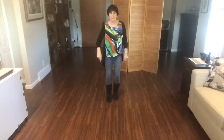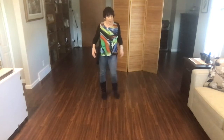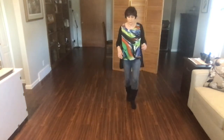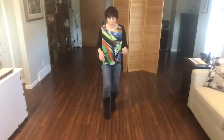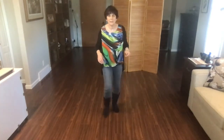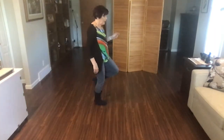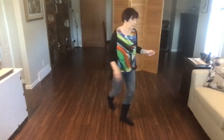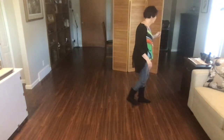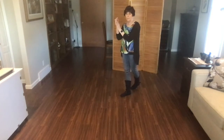Okay, you're facing the back wall. Weight's on your right foot. Ready, begin. Side together, shuffle forward, side together, shuffle forward, forward, recover, side, recover, behind, side, cross, shuffle, side, quarter, step, hitch, left, walk, step, hitch, weave, 2, 3, quarter, pivot, quarter, cross, clap, clap.